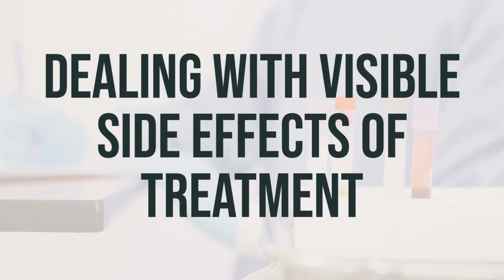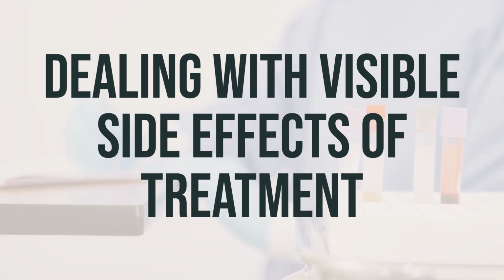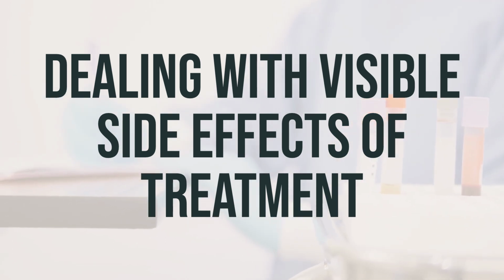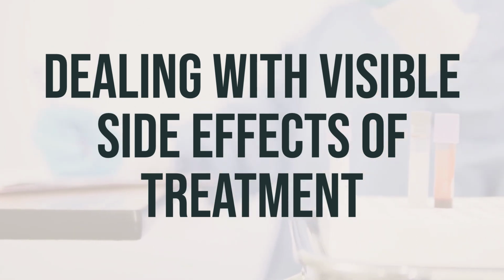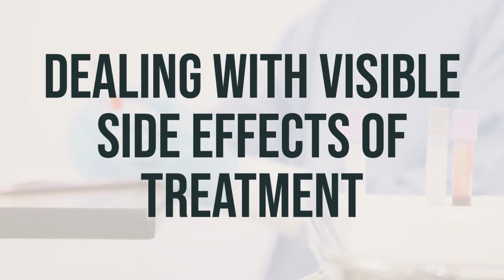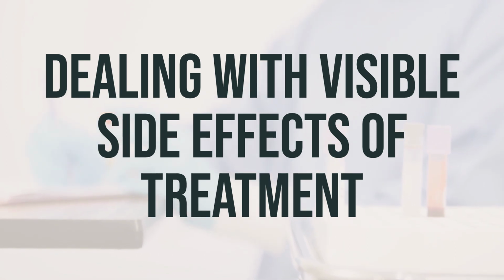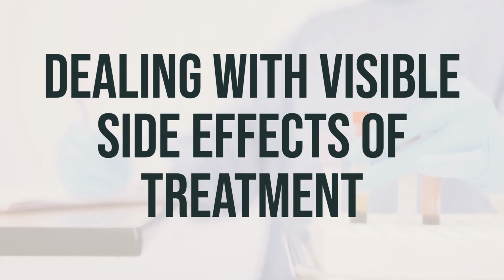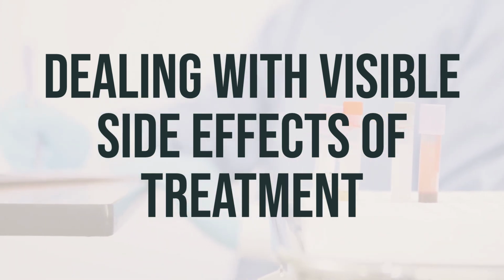Breast cancer treatment can bring some side effects, but there are ways to deal with them. If you've had a mastectomy, you can use an external prosthesis that can be covered by insurance. Hair loss can happen due to chemotherapy, but there are cooling caps that may help reduce hair loss. Arm swelling, also known as lymphedema, is another side effect that can be lessened if you spot the symptoms early. Weight gain or loss may occur during treatment, and it's important to eat nutritious, balanced meals to stay healthy. Skin and nail changes are also common after treatment, but they usually go away when the treatment ends.